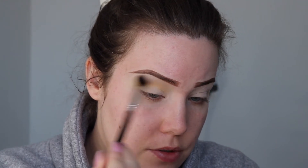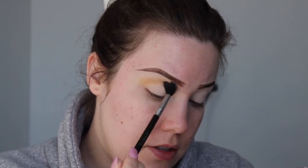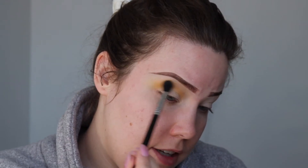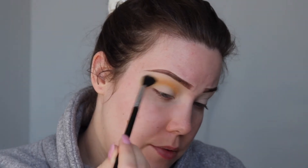I think I want to do a really warm gold eye. I'm going to start off with the nice mustardy orange-yellow called Chanterelle. This is also a first impressions — I haven't even swatched this palette yet. I'm just going to blend this kind of in my transition area, just like so. That's a really pretty color — I love colors like this. This kind of reminds me of a similar color in the Jaclyn Hill palette, which was also one of my faves. I'm going back in little by little and building up this color so it's a really nice vibrant yellowy orange. I also love how cohesive this collection is — she really did a good job.